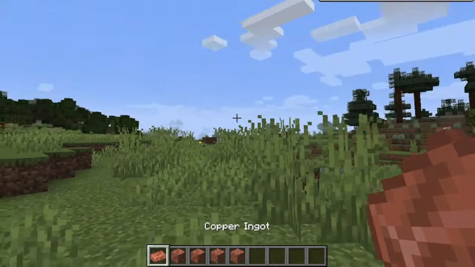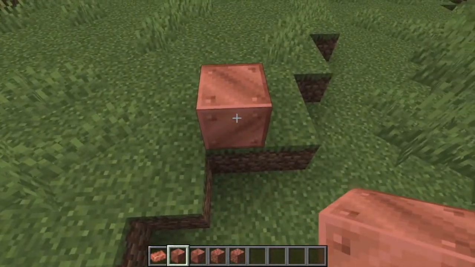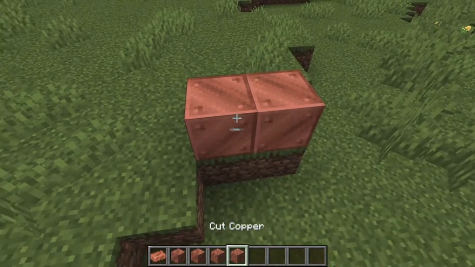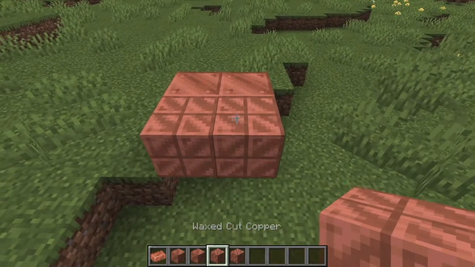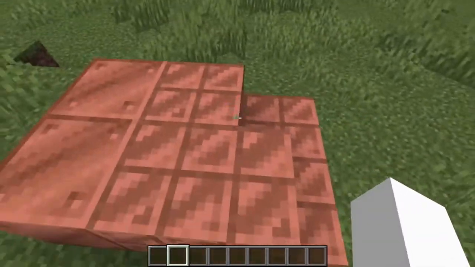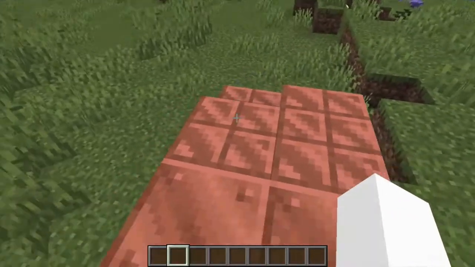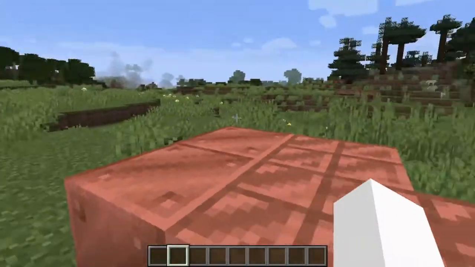And of course, the ingots can be made into copper blocks, which look very cool by themselves, and then you have waxed copper, cut copper, waxed cut copper, all of the slabs and stairs of these variants too, and also an interesting mechanic which is new to Minecraft. It's history. So copper can actually add history to your world. Another thing they showed off in the Minecraft Earth livestream is the fact that copper blocks age.